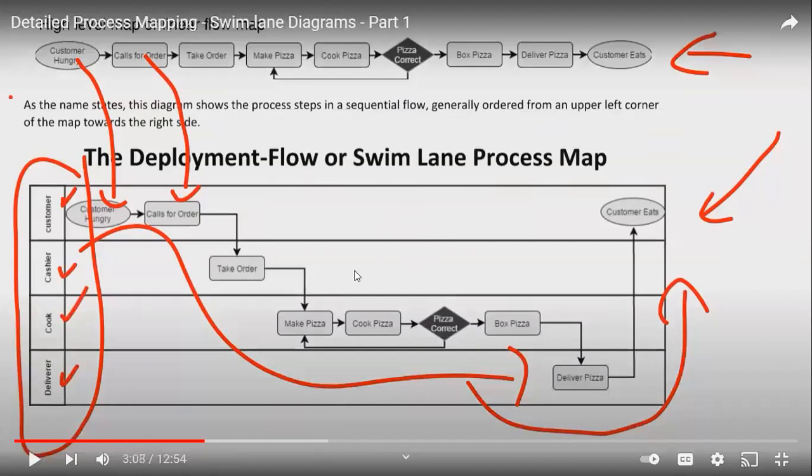Just as we can see over here, a swim lane diagram has identified the different stakeholders, meaning the different parties that are connected to the entire process map with respect to ordering the pizza and taking care of the customer orders. So what are the different stakeholders involved? The customers, cashiers, cook, and the deliverer. Similarly, we will be identifying the stakeholders with respect to our event. That's what we have looked into. Yes. So now let us look into the processes.